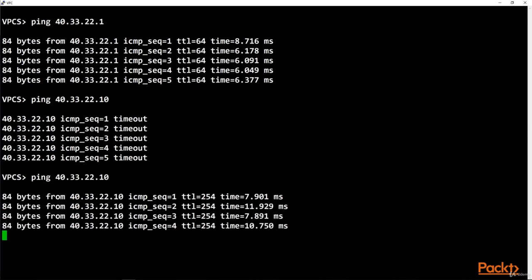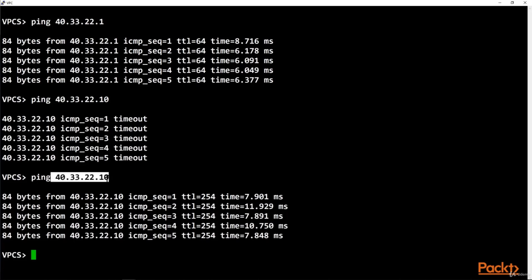Difference, huh? Like I mentioned, the Palo Alto still needs to see that the destination is the public IP, even though it's not real, it's just a translated address. I need to first match the destination to be the public so the Palo Alto can perform the translation on it. I am actually matching the NAT rule, but until I have access to the DMZ, it's not going to be applied. I am not going to be translated. So very important. And again, practice makes perfect. Just practice on your own, lab it, and you're going to understand why this is the way to do Destination NAT on the Palo Alto.